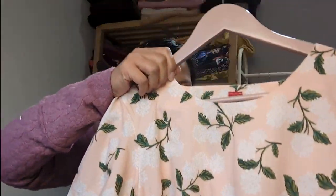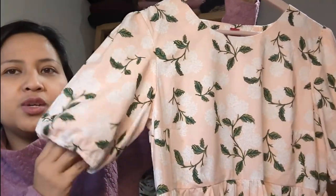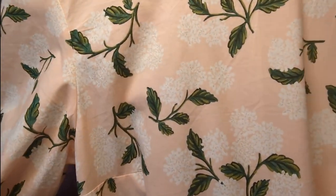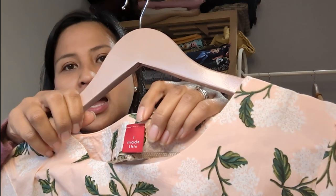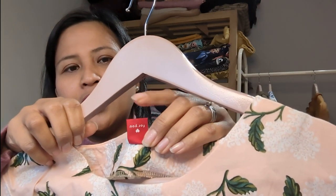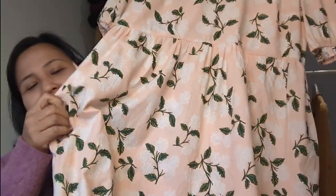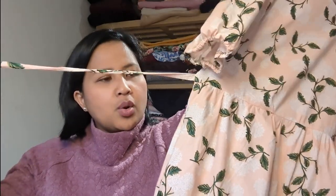So this version right here is actually for my almost 12-year-old daughter, and I have made it with the short puff sleeves. This is a beautiful cotton lawn hydrangea print from Rifle Paper Company, which I bought from Lush Cloth. And I've got a little tag in there that says, I made this for you. Really, the "for you" should be the other way around, but it's not. So anyway, that's that, with the tiered panels and the waist ties, which I have added. I don't believe the Indigo have waist ties, but I just made those myself, and I'll pop up some photos of my daughter wearing it.